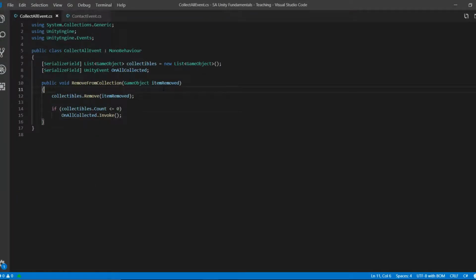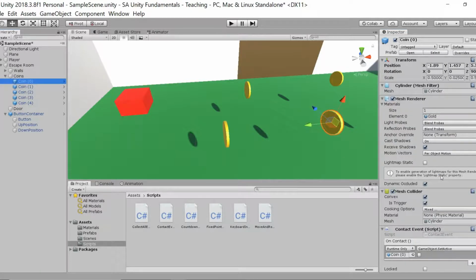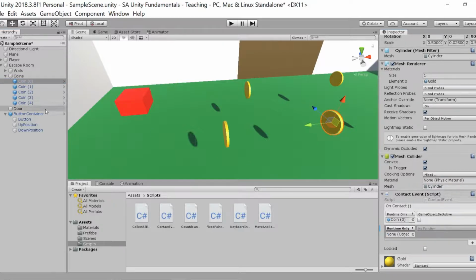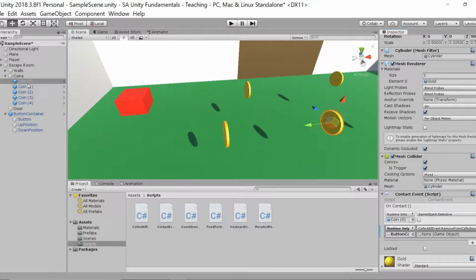All right, so that should be all the code that we need. The one thing that's left is to actually call this RemoveFromCollection. So for that, I can just go into this coin, and in this contact, add a plus, and drag in this button container, and go to this collect all event, and click RemoveFromCollection, and then pass in itself.